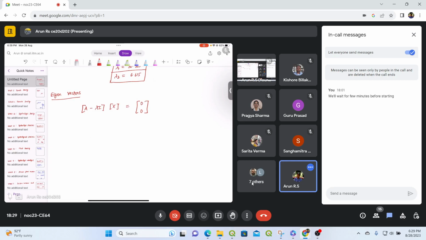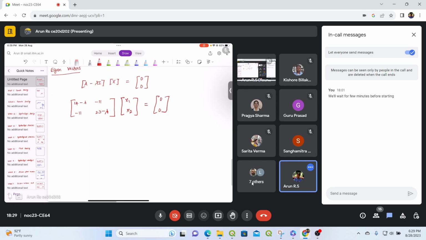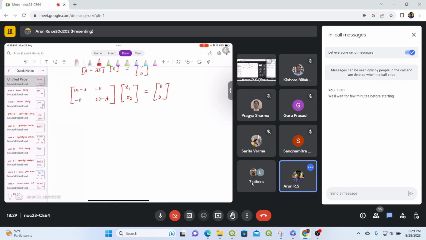So that will be 14 minus lambda, minus 11, minus 11, and 23 minus lambda. Then we just need to multiply and form a system of linear equations.